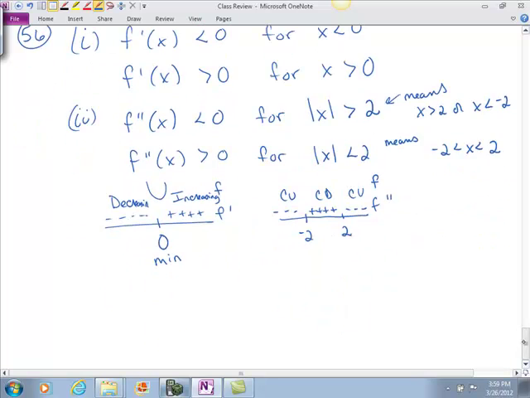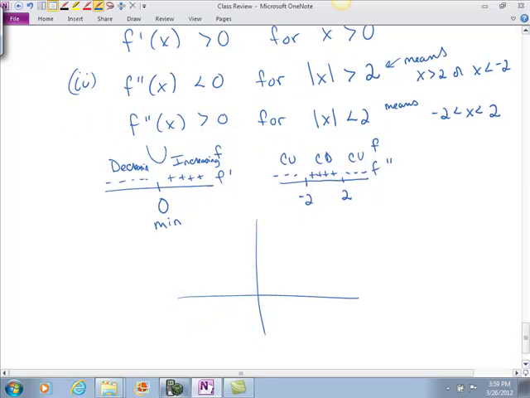So what you could do then, if you want to sketch a possible graph, you have no idea where these points are, but you know that you have a min at 0. So at 0 you could draw a min. At -2, and you don't know where, but maybe here, and then also at 2, you have points of inflection. You're going to change from concave, gosh, I did it again. This is concave down, concave up, concave down.